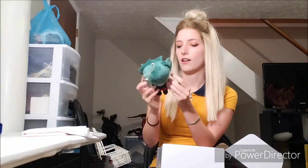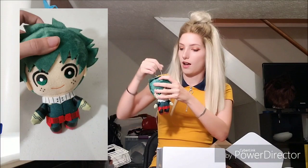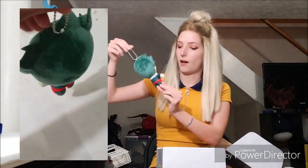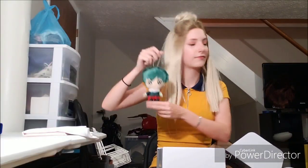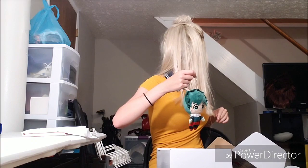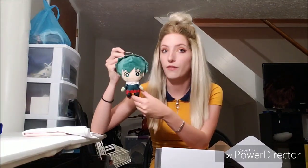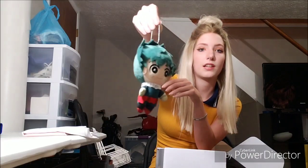This is Deku and it's a really cute plush — he has a little keychain on it. If you collect plushes, this would look good on a bag or something like that. I personally don't have many of these, but I see my friends have a lot of them. It's a pretty high quality little plush — it even has his freckles and I think it's really cute. This would look super cute as an accessory on a bag or hanging on your wall wherever you keep your anime plushes.